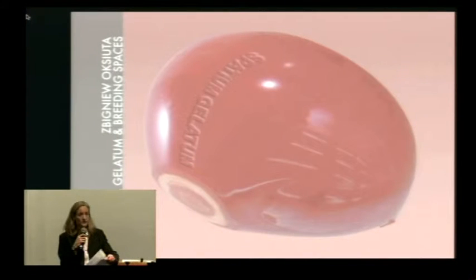But the medium in which he works, which is biological, he will obviously talk about in more detail, is obviously our more modern, engineering preoccupation of biological sciences. And in that context, Zbigniew is now more well known as belonging to a group of what he calls wet artists. I thought that was a technical term. He now tells me that's not the right translation. Anyway, it seems quite apt to me.